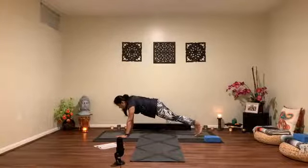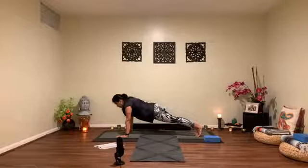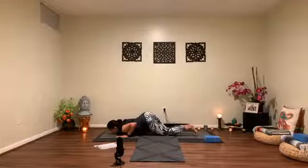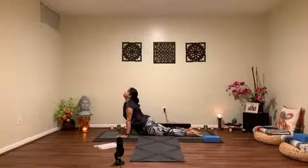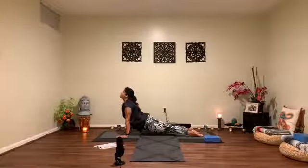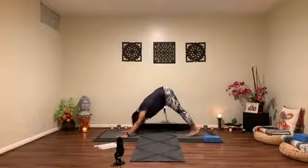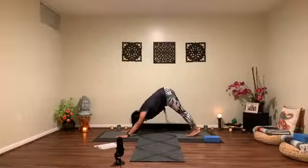Right foot goes back into a plank or Phalakasana. Exhale, either knees, chest, chin, or Chaturanga Dandasana, where you come down in one plank. Inhale for a cobra or an up dog. Exhale it out in downward facing dog. Again, take your time to come back to the natural rhythm of your breath here.